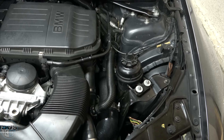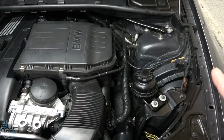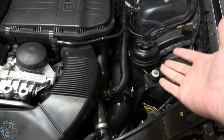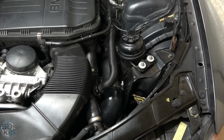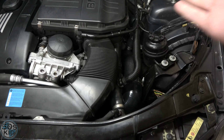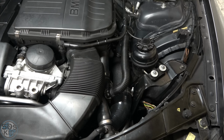And you know what, honestly, this is fine for me. I prefer to have a more stealth build anyway. I don't really want a loud blow off valve on my car. So that's just my personality. It's just how it is. So I'm fine with this, but by all means, do whatever option you want to do.